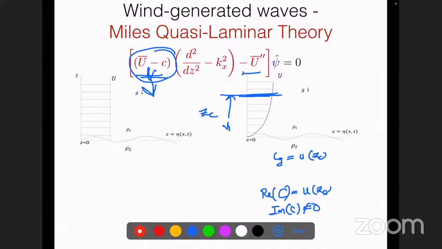What happens is, if there is a current, there is something called the wind drift layer. I might draw it quite badly. If you have another flow inside the water layer, the wind drift layer, then you have the Miles instability, and then at very large k, you have another instability. A very small scale instability called the ripple instability. People have also observed sometimes that second kind of instability. So they occur together, if you are aware of the fact that the water layer is not really quiescent; the water layer also has a current in it.